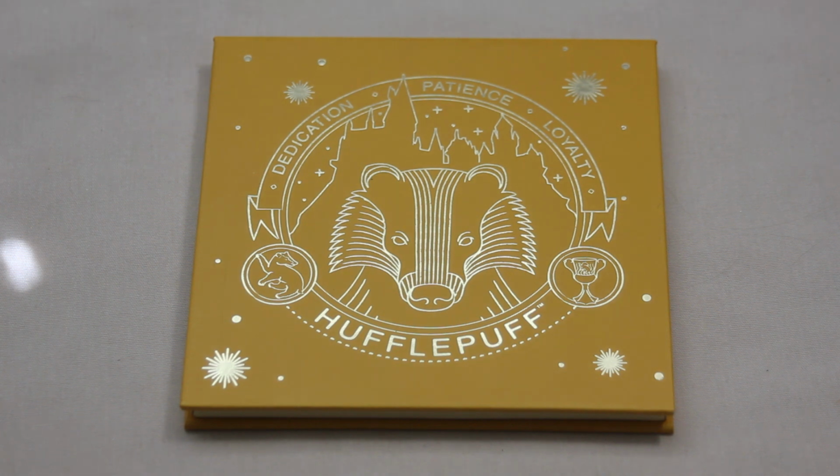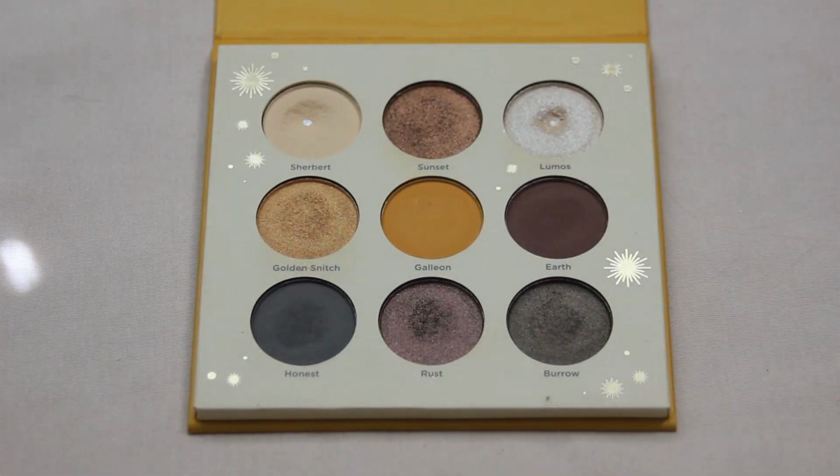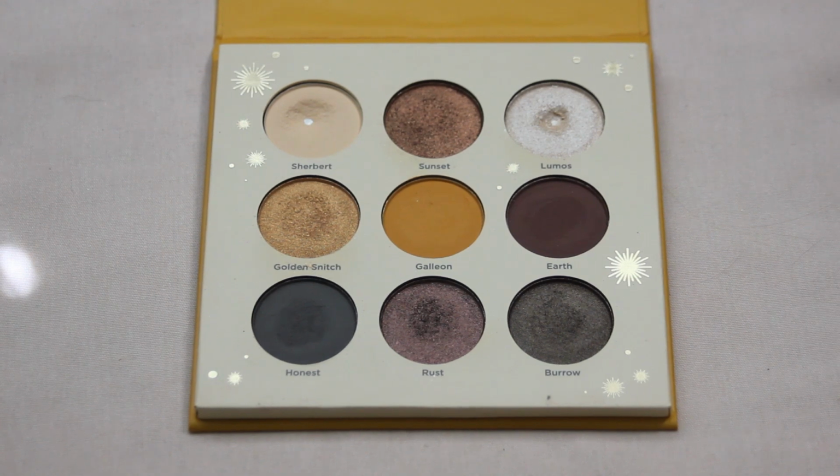Alright, the next 2 pans actually come from my Ulta Puff palette, and these were both hit thanks to Project Level Up. This was my level 2 palette, and I did hit 2 pans in it kind of back to back. I didn't hit any pans in between them. The first one I hit pan on was Lumos, and I hit pan on this June 27th. This one took me a total of 38 uses, and like I said, this was thanks to Project Level Up, which was just a super fun way to get some pans in this palette. These are my first 2 pans, which is so exciting. It is always so fun to see that first pan or 2 in a palette.